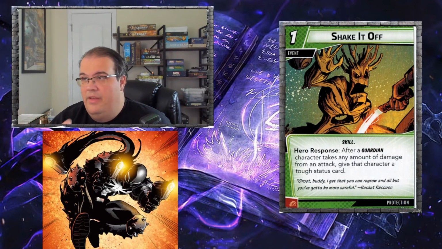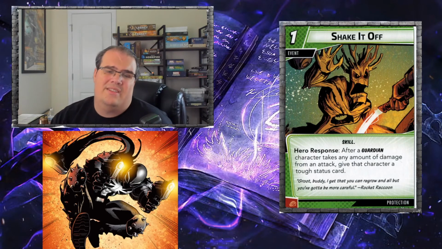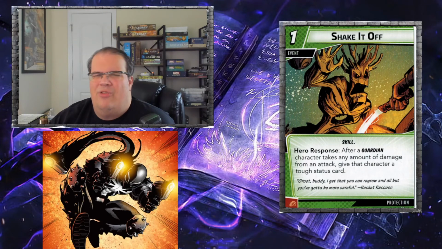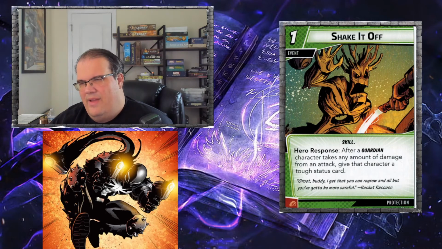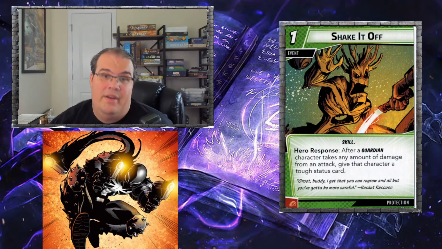Now, if there is a minion, you can use Shake It Off on the minion's attack to give yourself a tough that prepares you for the next villain attack. This also is another way if sometimes you have some villains that can attack multiple times in a round depending on the encounter cards. So it's a way to kind of deal with that. I think it's an okay card. Again, it's Guardian specific. Otherwise, again, if you're playing a Guardian theme deck, it might work. I think there are better ways to play protection than with this kind of playstyle, in my opinion.